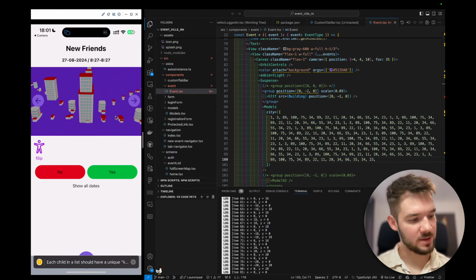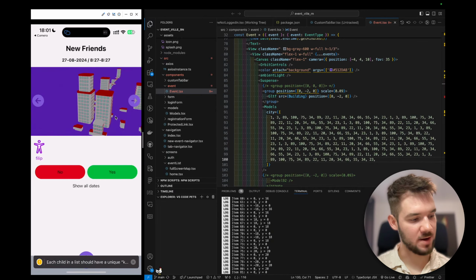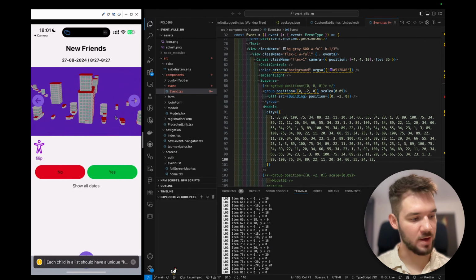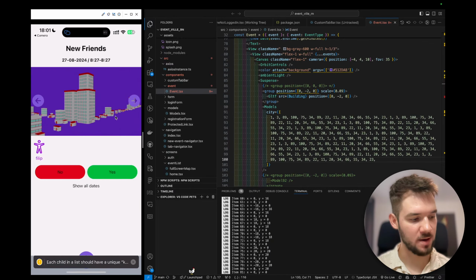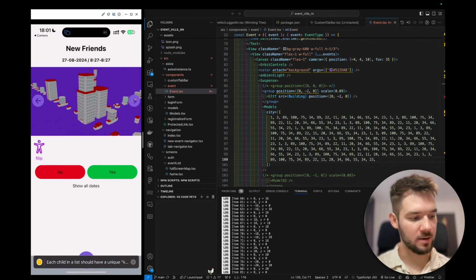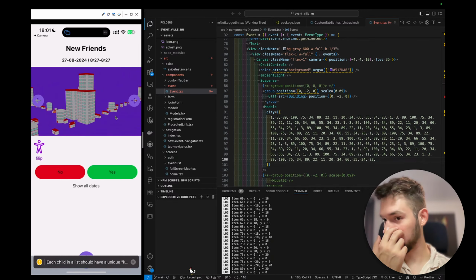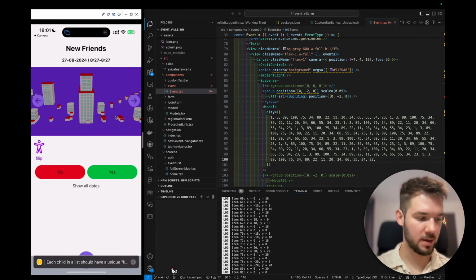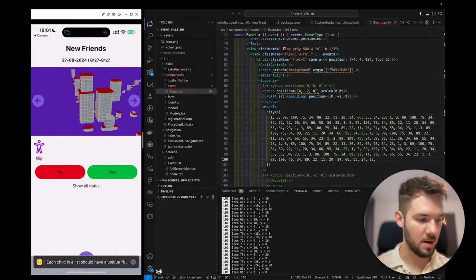But somehow I messed it up, and this is what I ended up with. So today we'll try to fix this and create metrics with buildings that will be added automatically and randomly.